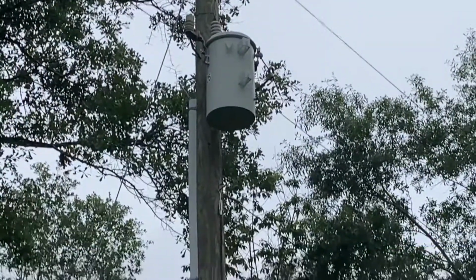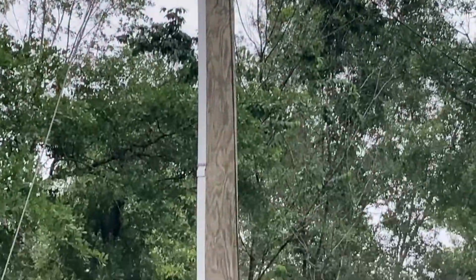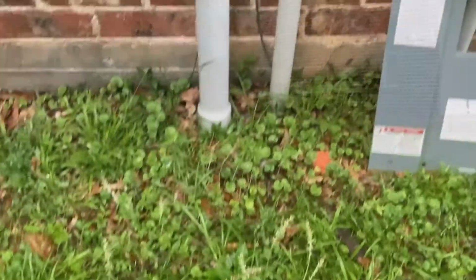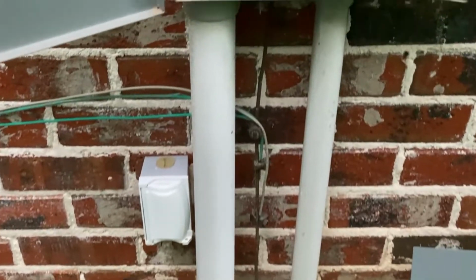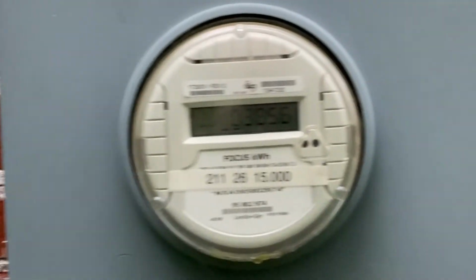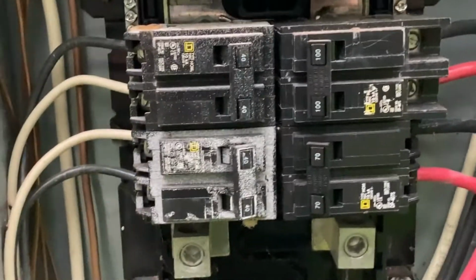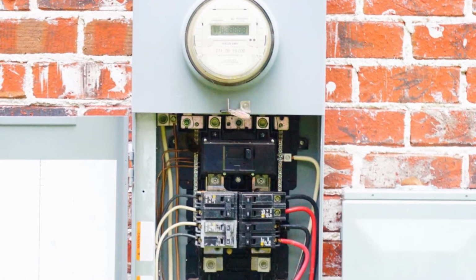So the basic premise of this error is that to get a 240 volt outlet, you need to take two phases, and I put phases in air quotes, and add those together. The theory is that those two phases, in air quotes, are 180 degrees out of phase with each other. Therefore, they add together to give you 240 volts. I'm going to show in a few more videos that not only is that mathematically incorrect, it makes no sense.